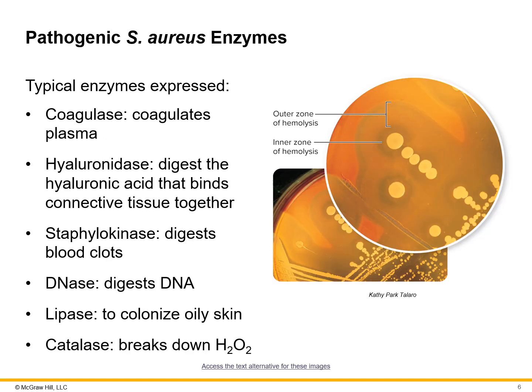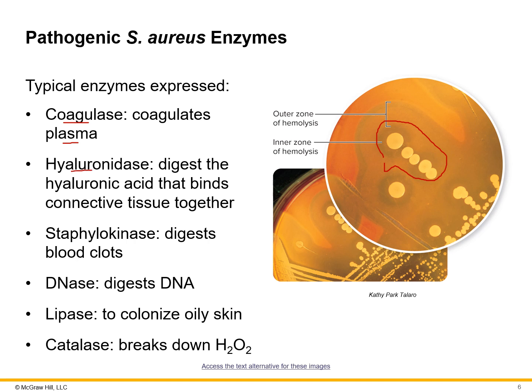Now, what makes Staph aureus so pathogenic? So think about virulence factors and things that help it become pathogenic. It produces lots of enzymes that we'll talk about here. So coagulase is one that is involved in coagulating plasma. This is the test that you see over here. So it's actually able to break down the red blood cells. So whenever you put it on blood agar, it creates a clearing here.